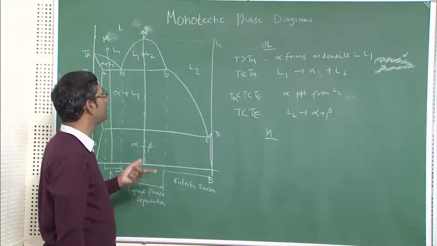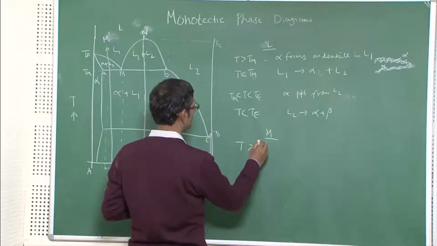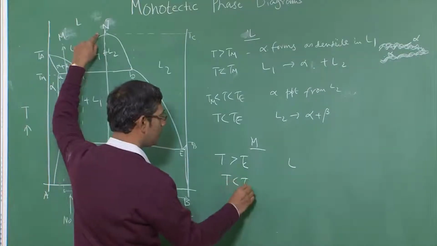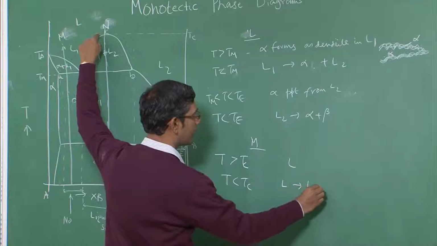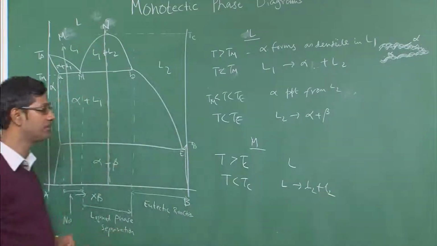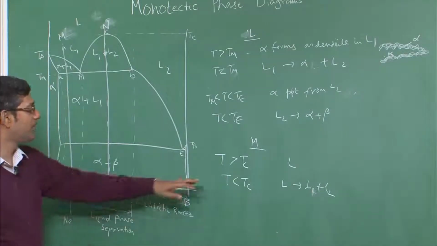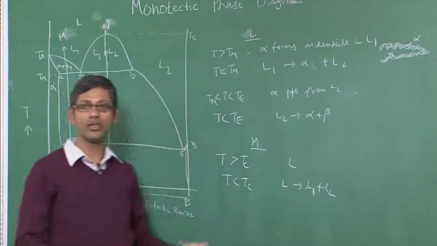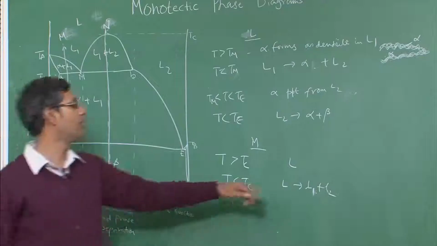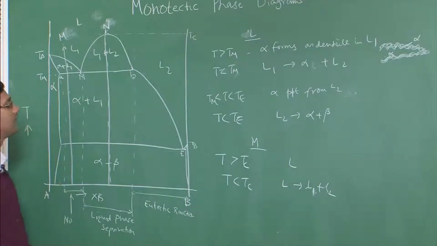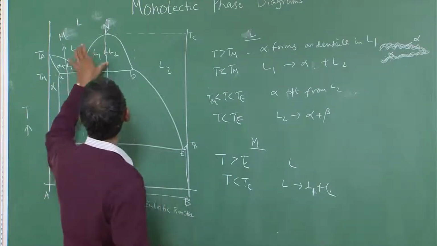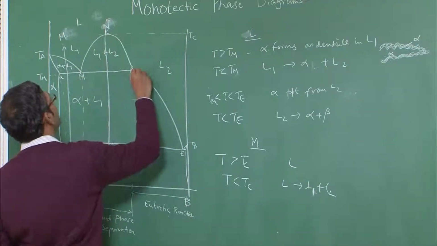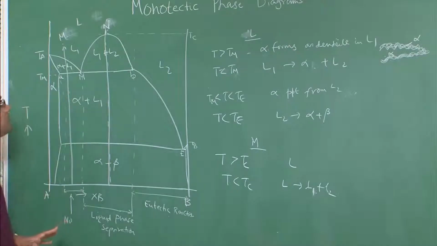In addition to that, let us start above Tc, we will have full liquid L, and below Tc, L will undergo liquid phase separation into L1 plus L2. So, below Tc, the liquid L will separate into two liquid phases L1 and L2, just like kerosene plus water. At high temperature they are a homogeneous liquid, at lower temperature they become two liquids, and then what will happen? Finally, liquid L1 will have composition given by this arm between M and K, and L2 will have composition given by B and K. That is all that will happen, right, nothing else.